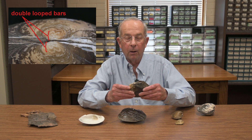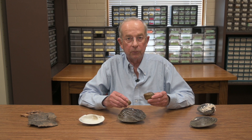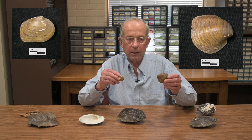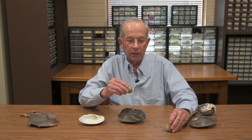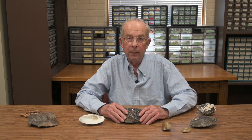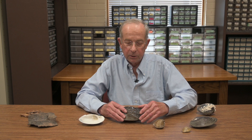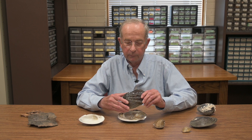We get something called phenotypic plasticity — differences based on position in streams. Freshwater mussels are largely stream animals, with a few species living in lakes. The same species can look quite different: this is a big river pigtail — inflated and heavy — and this is a small stream pigtail — gracile and much less inflated. These differences allow us to distinguish the water and type of habitat they came from, which is very important. If we go to small interior rock shelters and find large stream phenotypes, we know those were brought in.